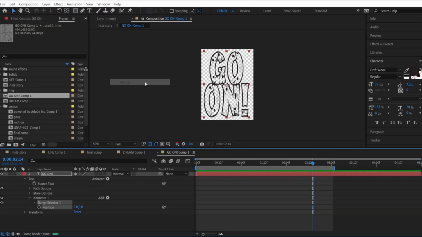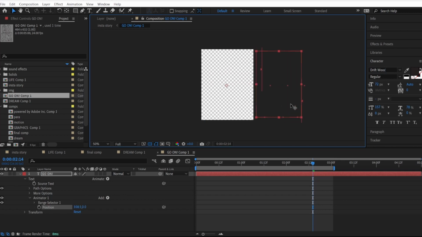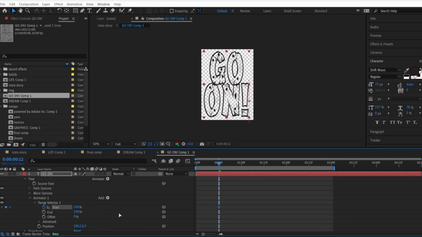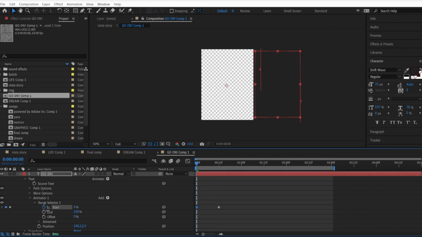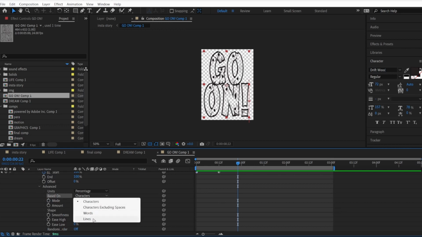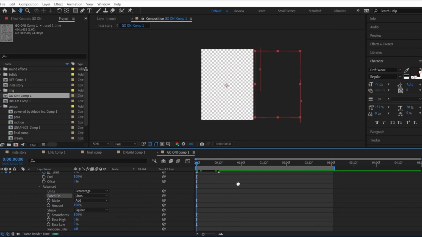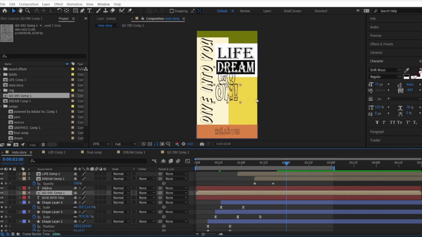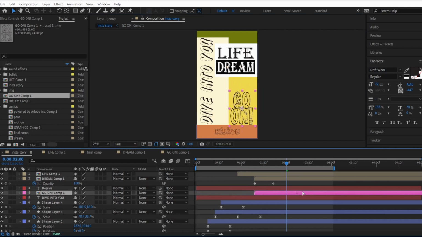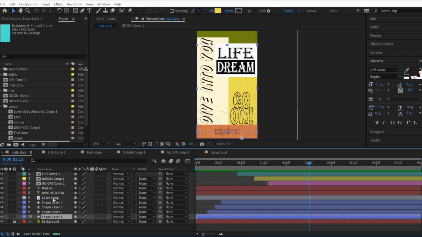Now click on Animate. Choose Position. Bring the text out and toggle down the range selector. Keyframe the start at 100 and come back to put it at 0%. Also come to the Based On option. Change it to Line. OK. Now go back and fix its position here, also in the timeline panel. OK, we are almost done.